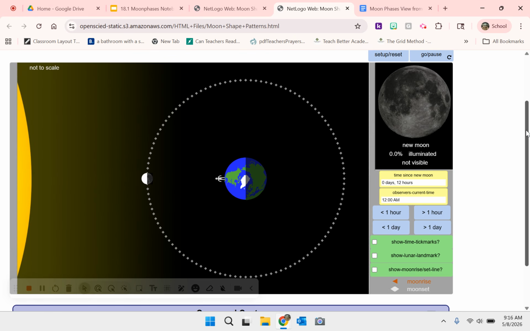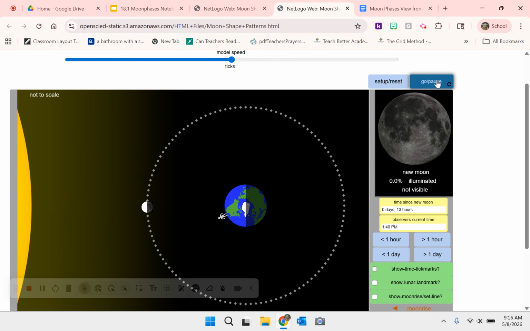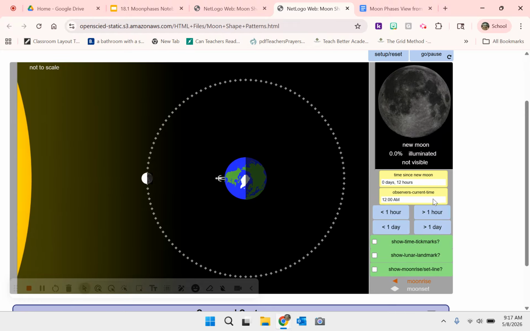The important buttons for this are go, which is moving, but this is going to take less time to move, and this is what we're watching. And the same thing for pause. So I can go, I can pause, I can reset. So obviously you want to make sure you reset, right?